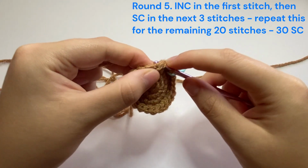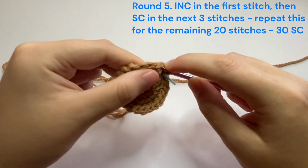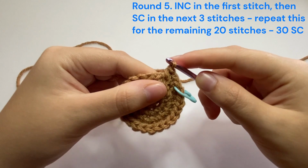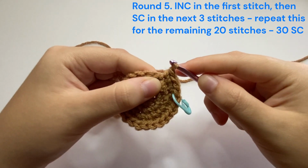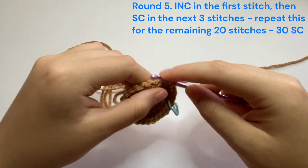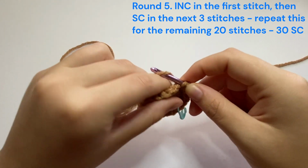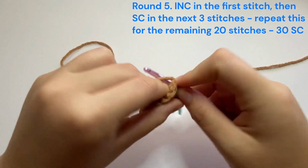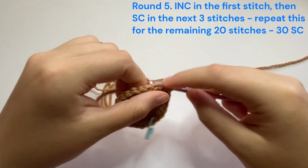For round 5, we're going to increase in the first stitch, which I'm going to do now, and then single crochet in the next 3 stitches. So in the first stitch, make 2 single crochet, then in the second stitch, make 1 single crochet, in the third stitch, make 1 single crochet, and in the fourth stitch, make 1 single crochet there as well. Then in the fifth stitch, we'll repeat the pattern starting with an increase.